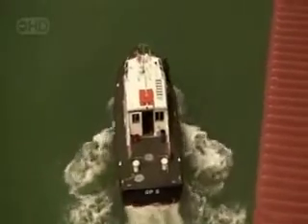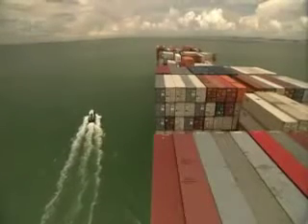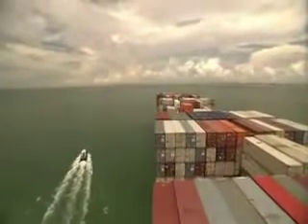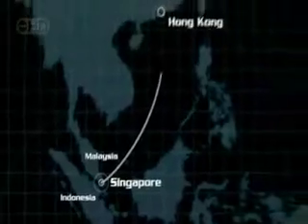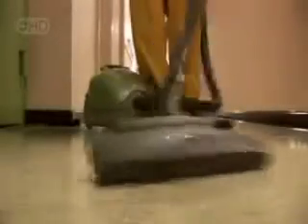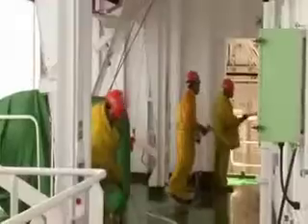Once the Atlanta is out in open waters, Captain Llewellyn resumes sole command of his mega ship. It will take the Atlanta two and a half days to sail to Hong Kong from Singapore, traveling a distance of over 1,460 nautical miles. That's a lot of time at sea — time that's taken up with regular maintenance and a strict timetable. You must have a routine; you're keeping yourself ready and waiting for the next challenge.